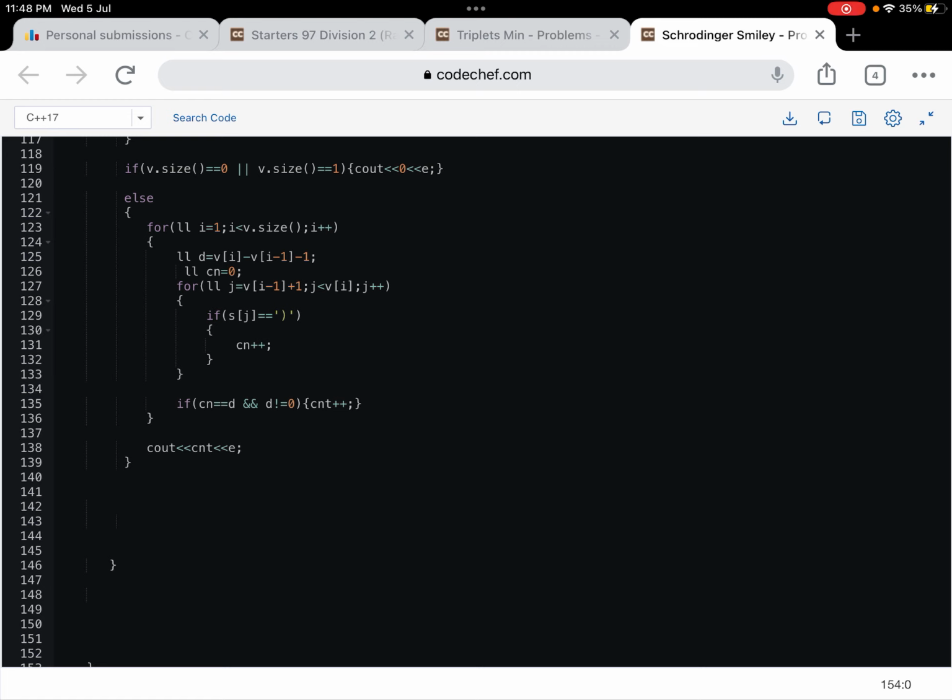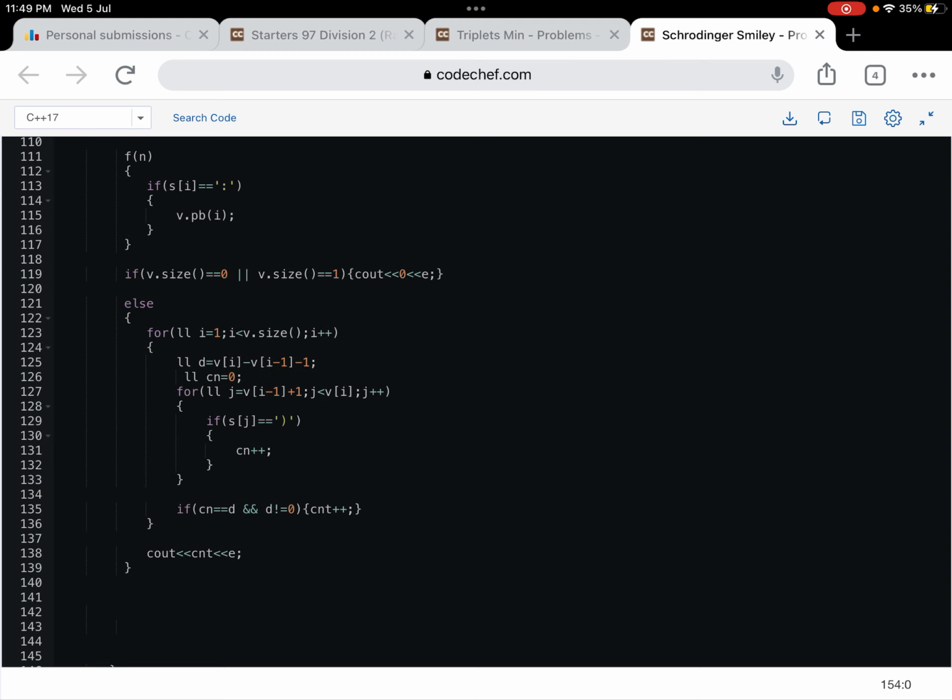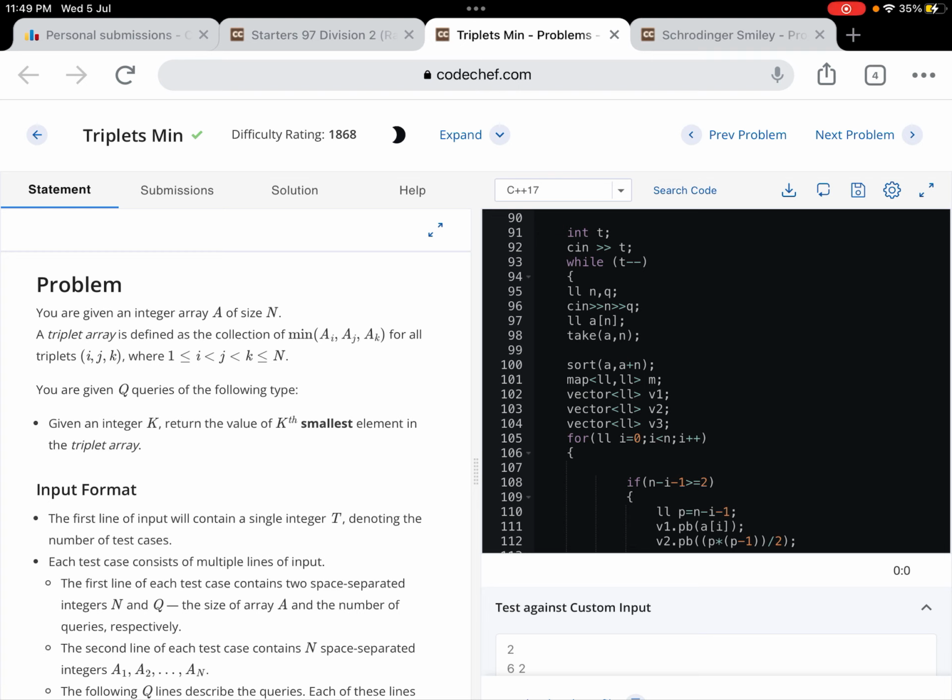Now I will iterate through every value between v[i-1]+1 and v[i], and if it is equal to a right parenthesis, then I will increase the counter, and if the counter is equal to d, as I have said, we will increment the answer counter, and at last we will simply output count. So this was the first problem. I found it pretty simple, and now I will be discussing the second problem titled Triplets Minimum.